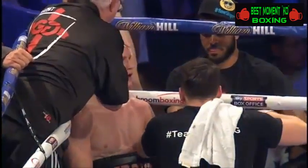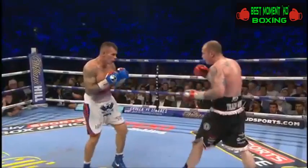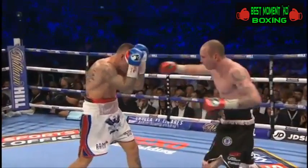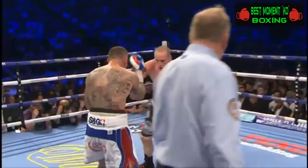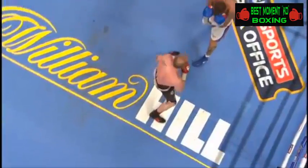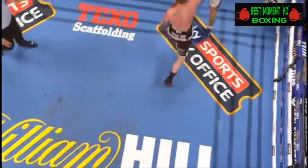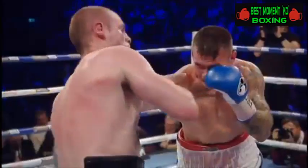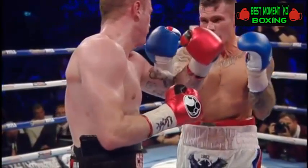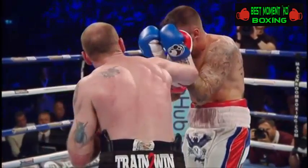Well, we almost had the big breakthrough in this fight. And it's Murray that was on the receiving end of it. Yeah, the panic in the Murray corner there. That was a good shot. You just feel that Groves' reflexes are really sharp. He's reacting to situations really well, timing the right hand counter, and that's what he hurt Murray. And Murray, really, if that had happened earlier in the round, see, this is the difference for me. The real quality shots, the punches you remember in a lot of the close rounds, were delivered by Groves. I think he's really boxing well tonight.